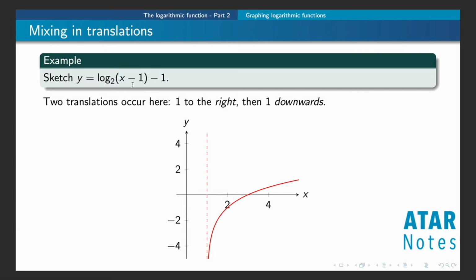So here you have log base 2 of x minus 1. That means you need to move it 1 unit to the right first, and that's why the asymptote would be moved as well. And then the minus 1 outside here says after that, now translate it 1 unit downwards. So this shape is no longer obvious, you've got to take your time to think about it. You may want to try and find the x and y intercepts explicitly after the next section about solving equations. But apart from that, the shape is still the same, there's not really that much more to it otherwise, so at the very least we're lucky in that sense.